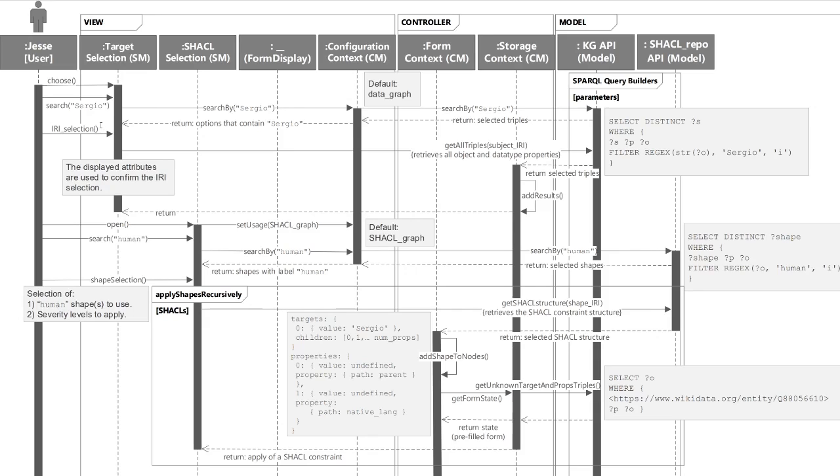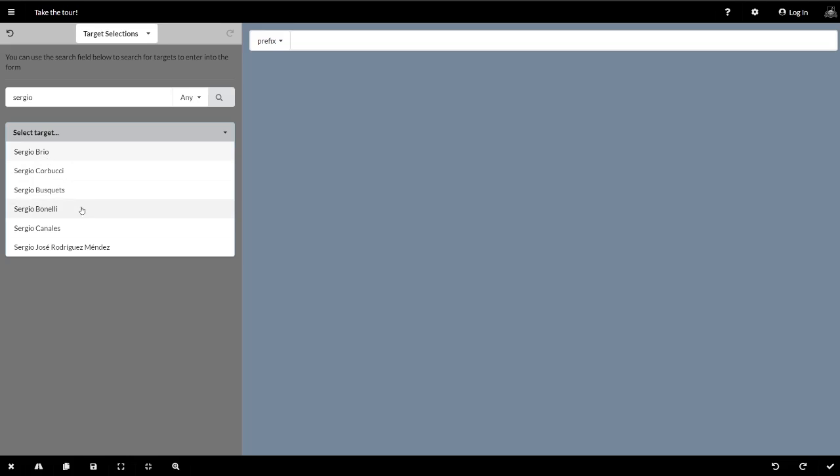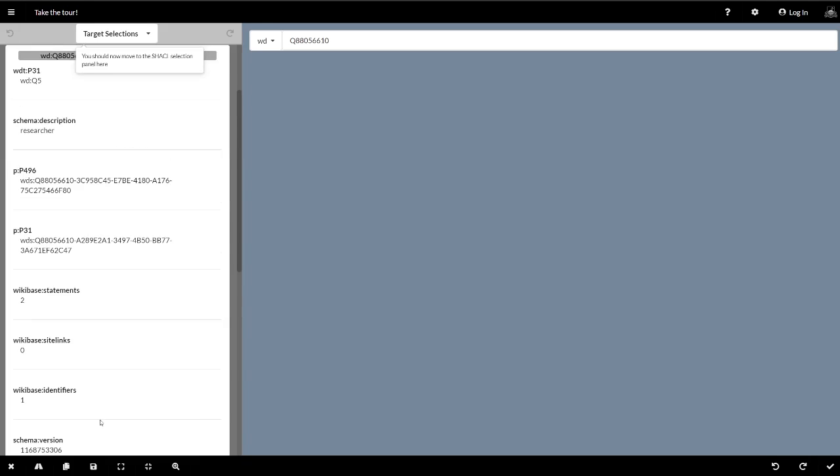Looking at our UML diagram, we can see that when we search for a particular entity using this string, we'll run this query over our triple store located on an external server to collect the relevant subjects. There are options to fine-tune by whether you want to go by label or other variations, but in this case we're just going to go for any object that contains the string Sergio. We've added the labels instead of putting the IRI here, so users can see what is actually going on. We generate on the side here a bit of information about this entity, so that allows us to verify this is the particular entity we want to edit.